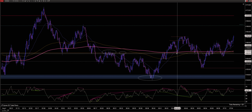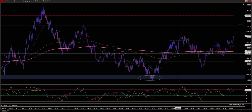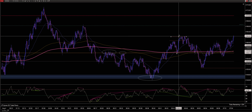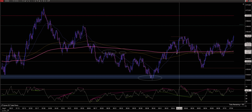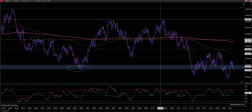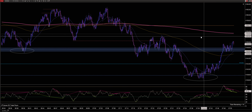You can see I took a trade off the back end of the OPL as it broke through the VWAP and the OPL and pulled back. I thought we might get a breakout up to 66. And these were our first two expected resistance levels, interestingly enough. It came right into the first one and failed. It came right into the second one to the tick and failed from there. Then the market retested that high, came back down to retest this little area here, and eventually broke through.